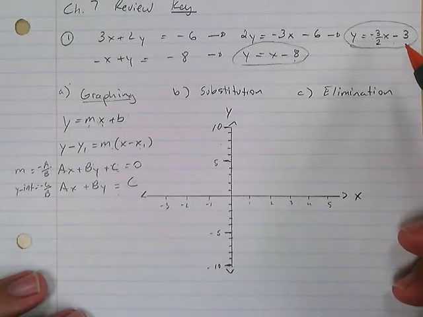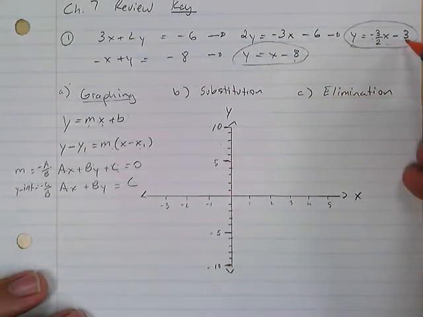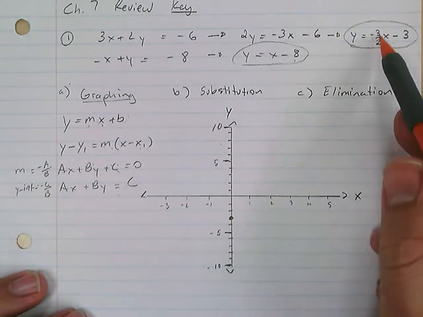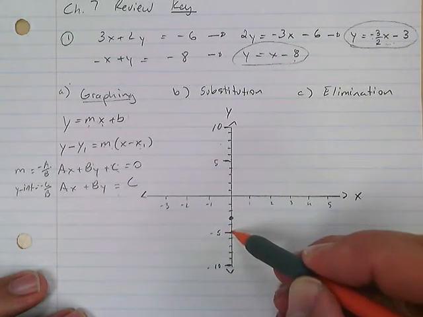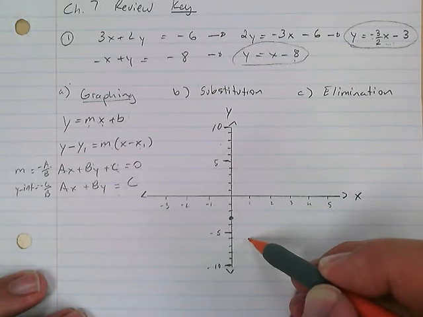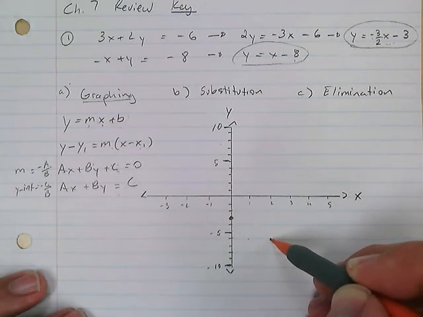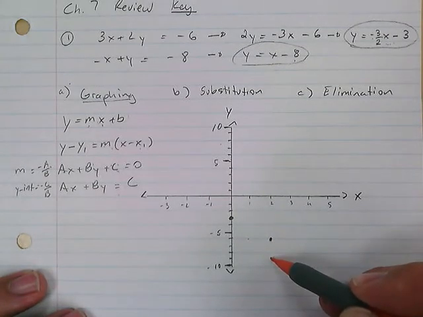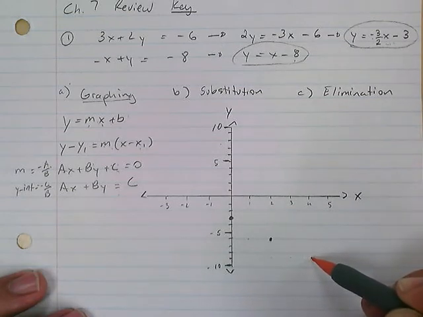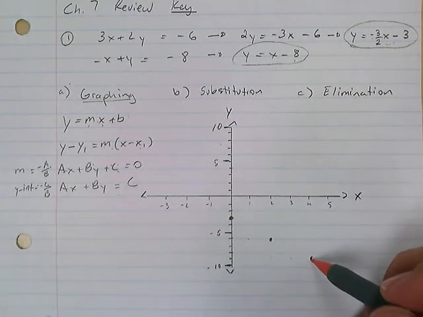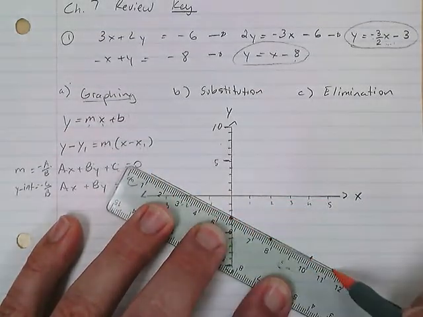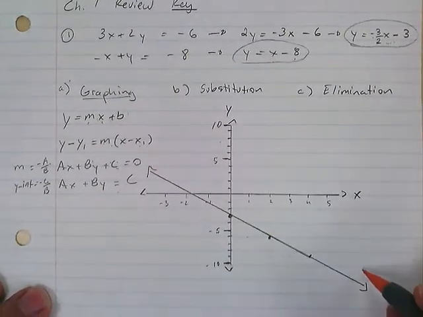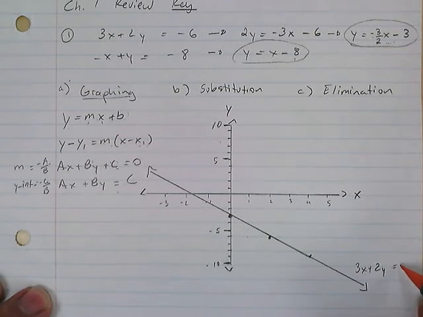So let's start here with this one, right? You're starting at -3, so 1, 2, 3 right there. And you're using a slope of -3/2. So you're going 1, 2, 3, and then over 2. 1, 2. So that's your next point. Then you're going 1, 2, 3. That's right about there. And 1, 2 right there. Make sure they line up. Graph your line. And there it is, right? You've graphed. We're going to call this 3x plus 2y is equal to -6.